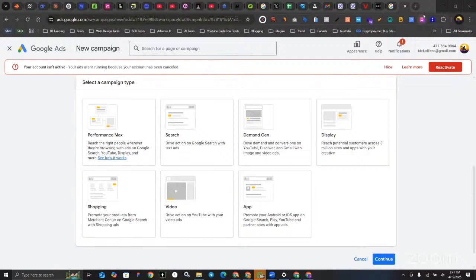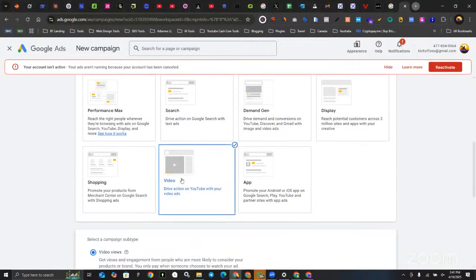So for this case, we are going to be running YouTube ads because we know that a lot of people these days are sitting on Google, YouTube, and also Facebook. So you need to understand the place to target. You understand? If you want to do search too, people search on Google, you can also do search ads. But for this case, we are going to be running video ads and we're going to be selecting YouTube. If you want more people to visit your YouTube ad, you can target a particular YouTube channel.